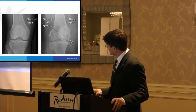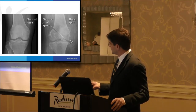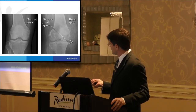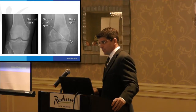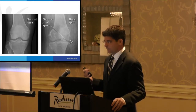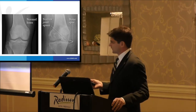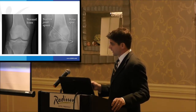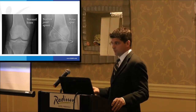It's very important to get weight-bearing knee films. That's the best way to see if there's any joint collapse, like in this arthritic knee where there's no joint space left and you can see bone spurs. A lot of times you don't see that unless you get a weight-bearing view. It's a waste of resources when a patient shows up with a non-weight-bearing knee film and I have to repeat it. If you don't get that, you may be surprised when you scope a knee that has a terrible amount of arthritis you didn't see on your non-weight-bearing x-ray.